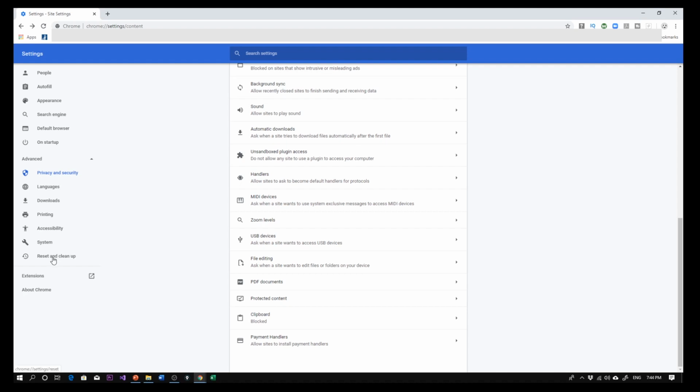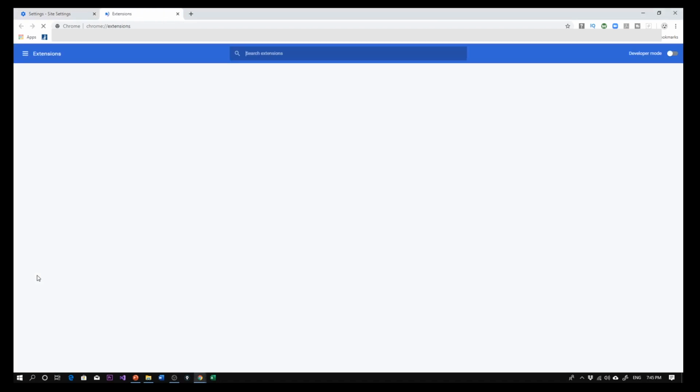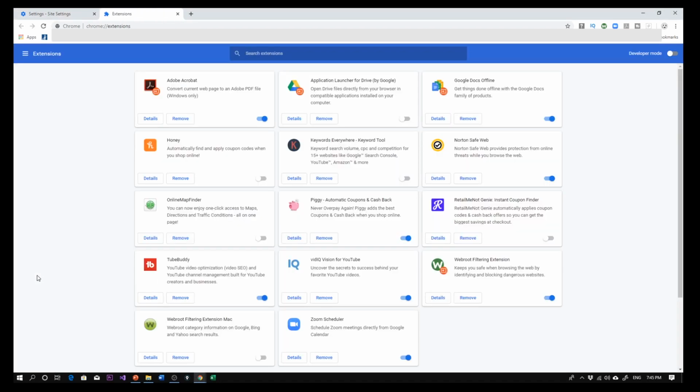Let's go next to other options. And these are very important ones. And here you can go to the extensions. You need to know what extensions or plugins you have on your browser. These are all the installed ones, and which ones are needed, and which ones I have to get rid of, because they can access some of your information, and you want to make sure that you are downloading and installing plugins from trusted sources. It is a big security issue if you are downloading and installing plugins from an unknown source.